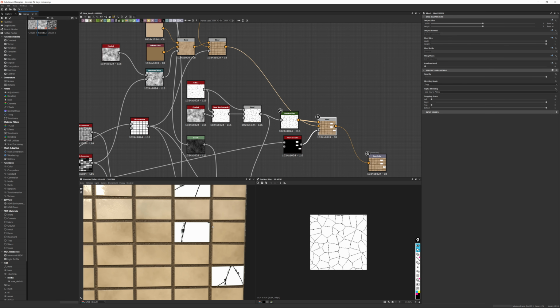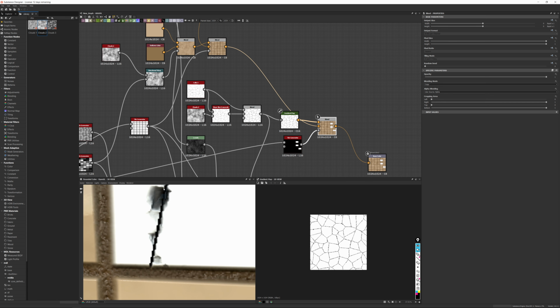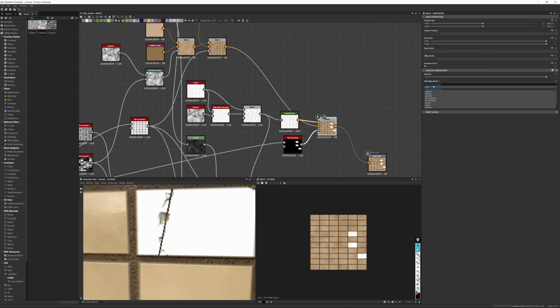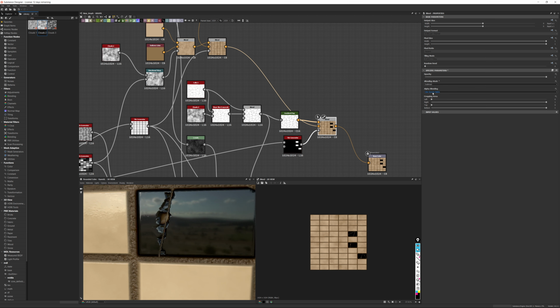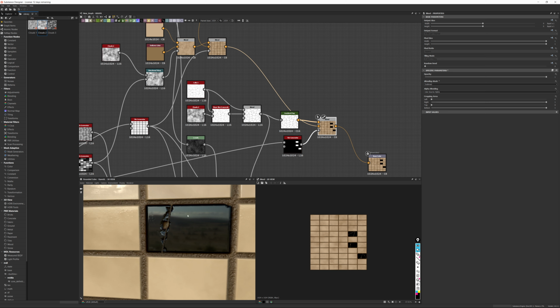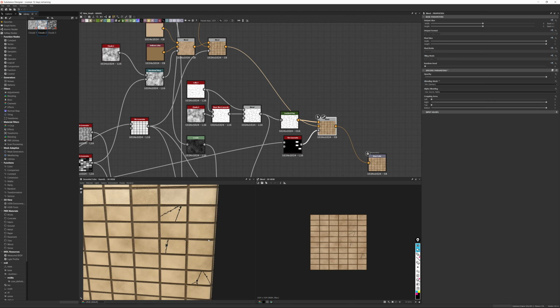So not bad. It is kind of doing what it's supposed to here. It's adding black to that, which is beneficial, but it's not what I want. I don't want copy here. Let's do an add linear. No, it's not doing add linear. We'll do a subtract. I don't like the subtract. It is giving me a black tile. Let's add the darken. Oh, there we go. Now we're getting into something.